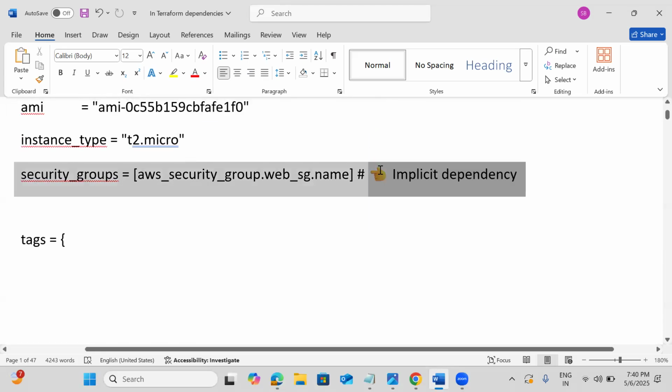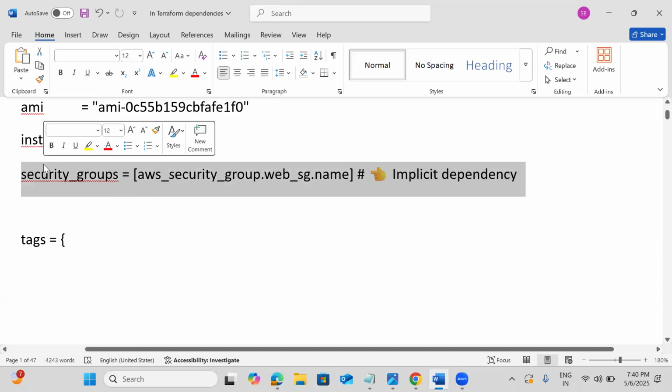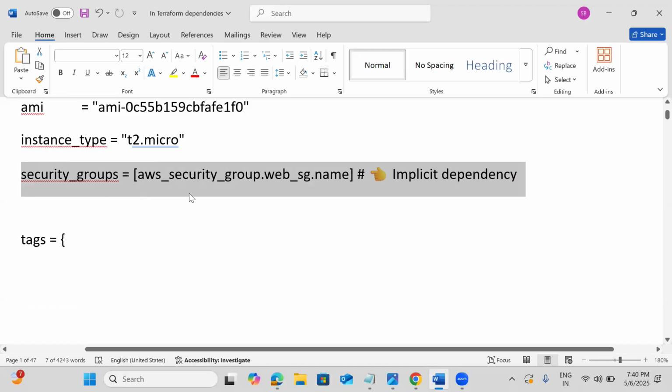here I have specified this. For the security group, I have used web_sg.name.